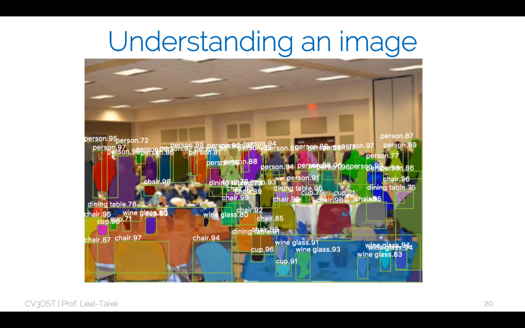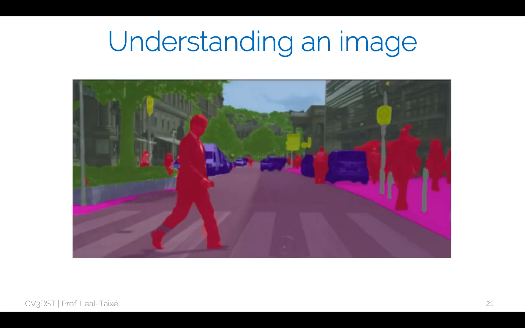And so what we can actually do is we can do things like this, which are actually pretty impressive, where we detect a lot of objects. There are a lot of occlusions, a lot of overlap, but we still detect a lot of objects and we put a mask around them in a pretty reliable way. So again, if we actually take this to the autonomous driving scenario, we see that autonomous cars can already see, I have to say, in nice lighting conditions, and understand quite a lot of the environment.